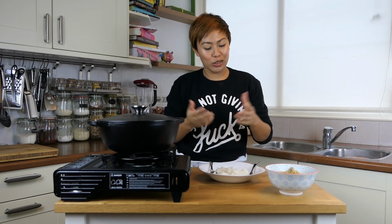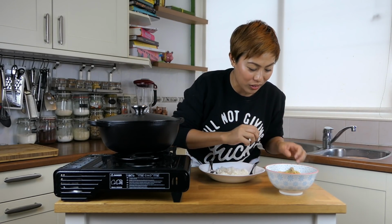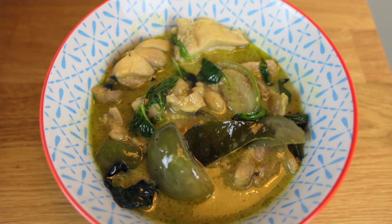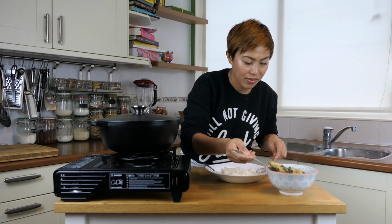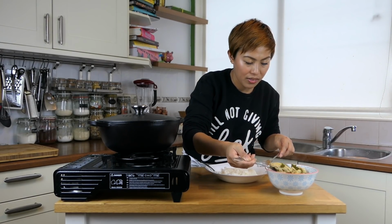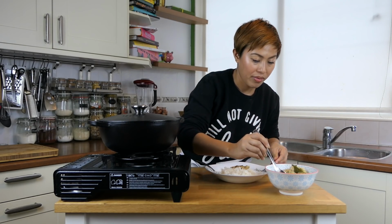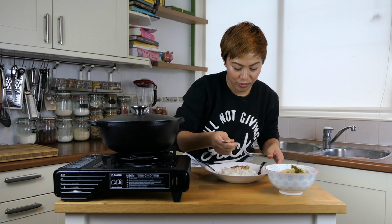So guys, it's time to taste. I have jasmine rice here that has already been cooked, and what is Asian food without rice? So now let's taste this one. I'm so excited. You can really smell it in the whole house, it's so good. A little bit of the sauce over my rice.